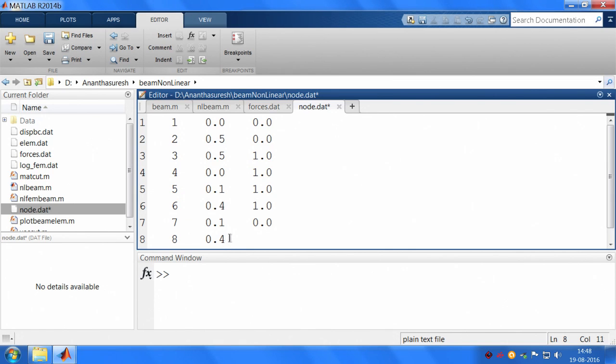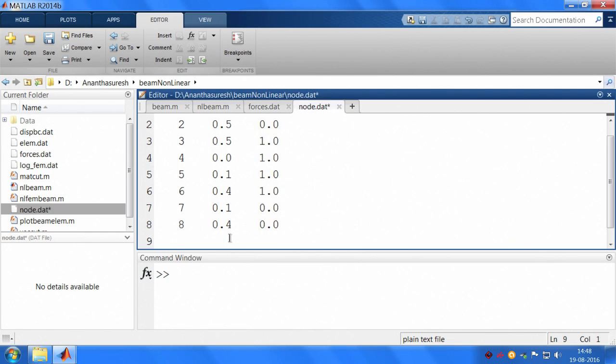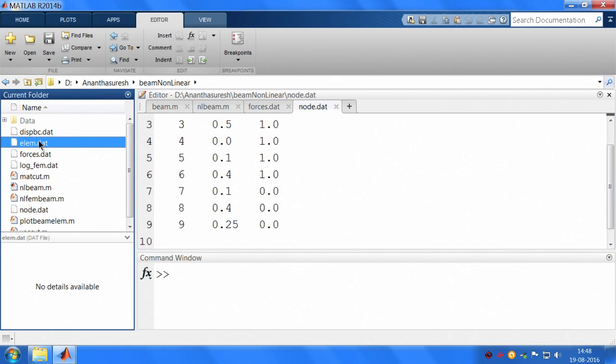So 0.4, that also comes to 0 there, and then I will introduce one more, which is node number 9, and this I am going to put in the midpoint between the two. So that becomes the center of gravity of the second stage, that is hanging from the first stage, that is also at the 0th level. So I have 3 more nodes now. Let us save it, and then let us look at the element.